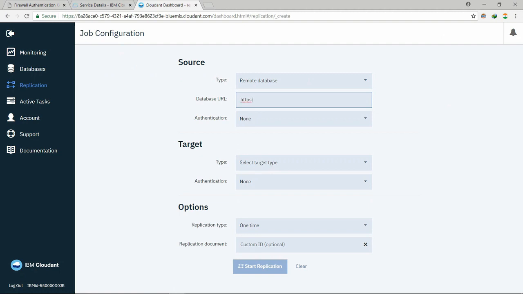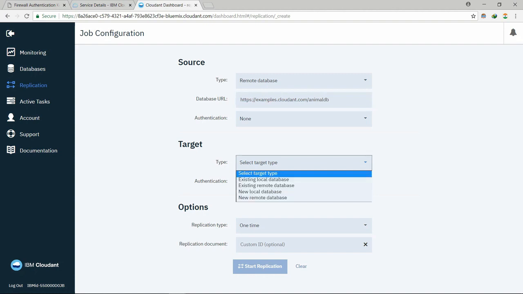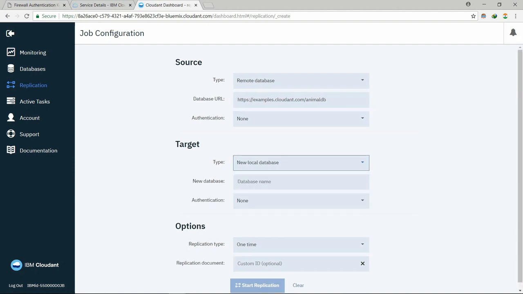You could also replicate a local database that you have created on your instance on Cloud. And we can also replicate a remote database, that is a database of another user, with a provided URL. If the database admin of that remote database has allowed it for unauthenticated users, you could directly access it, and otherwise you need authentication.